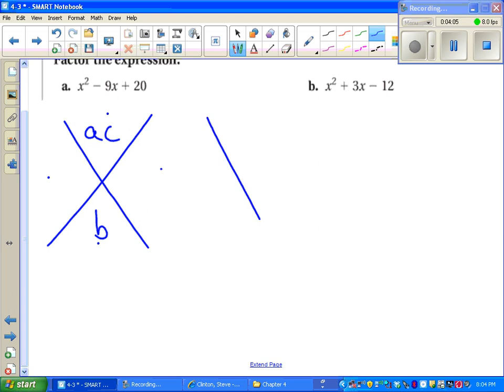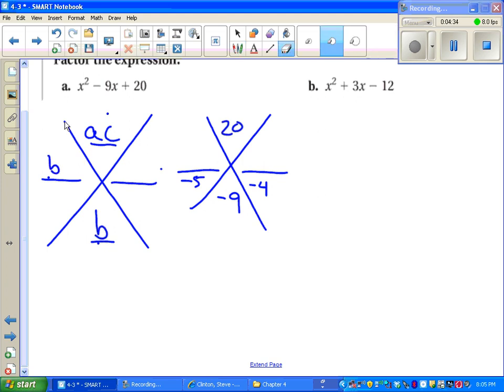The top of the region is always going to have A times C. The bottom is always going to have B. So let's see what that looks like in this problem. A times C would be 1 times 20, B would be negative 9. For the other two spots, we need two numbers that multiply to give the top, multiply to give AC and add to give B. So we need two things that multiply to give 20, add to give negative 9. And a little bit of guess and check will tell us that's negative 5 and negative 4. On the top of this fraction in these two boxes, we're always going to put A times x. In this case, A is 1, so we just say 1x or x.